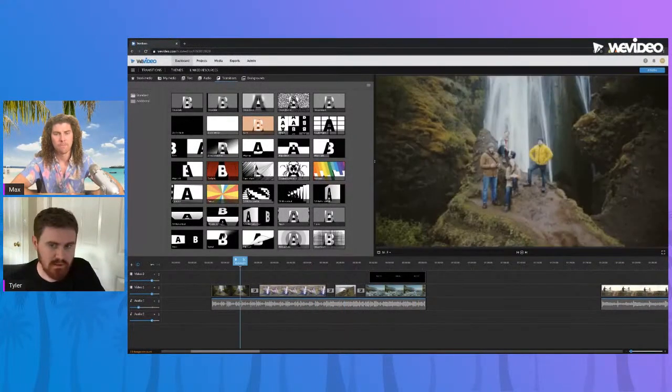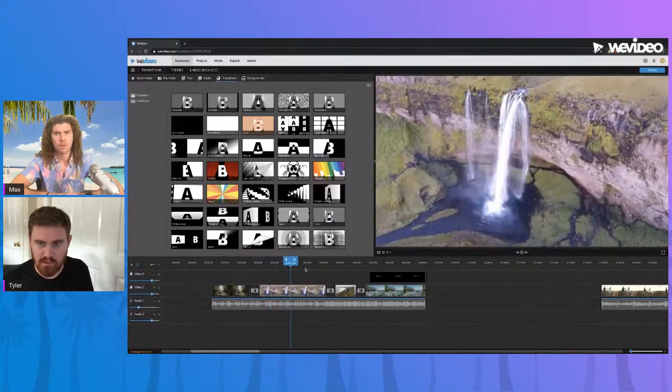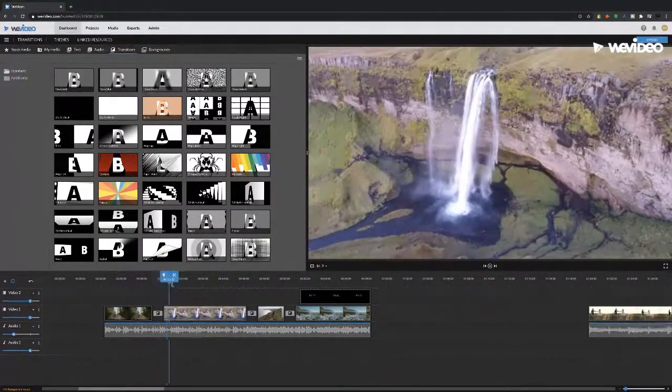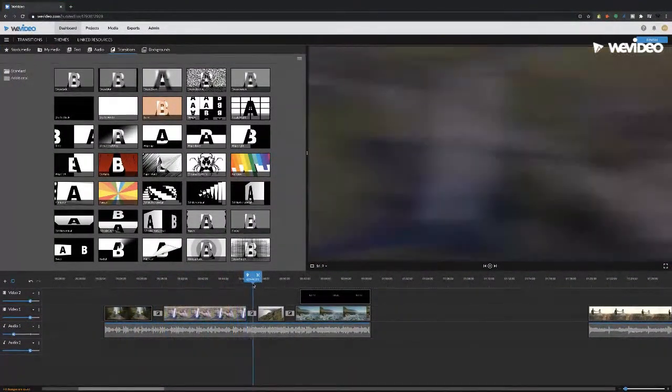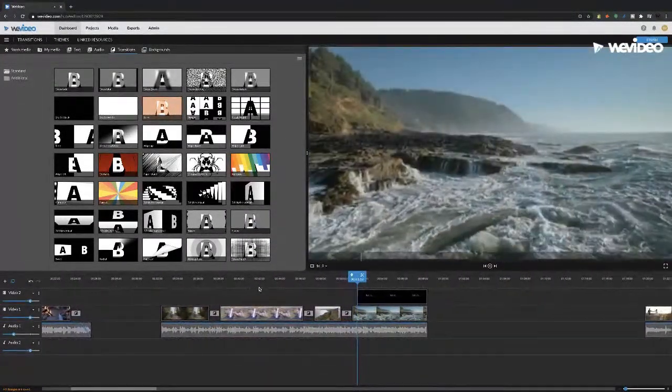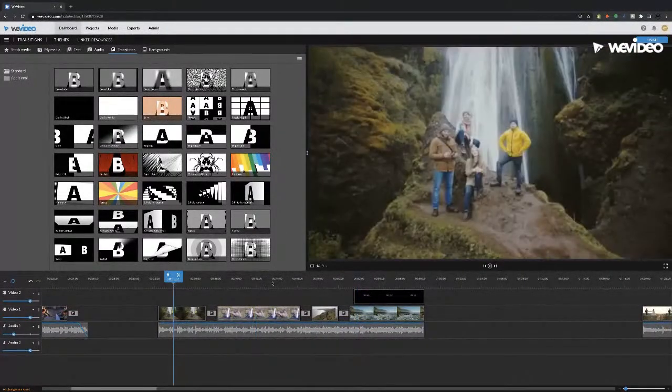Sure. Generally, we want to try and stay away from using a lot of transitions. It can take our viewer out of the video and have them focusing more on the transition than the footage on screen, which is telling our story. So if you can, try and just use match cuts. A lot of times that's going to make it a lot easier on your viewer. But if you're establishing a theme like we are here with this cross zoom, and we're keeping it consistent, I think you can definitely utilize quite a few of these, especially when we're jumping around to different locations, as you can see here.